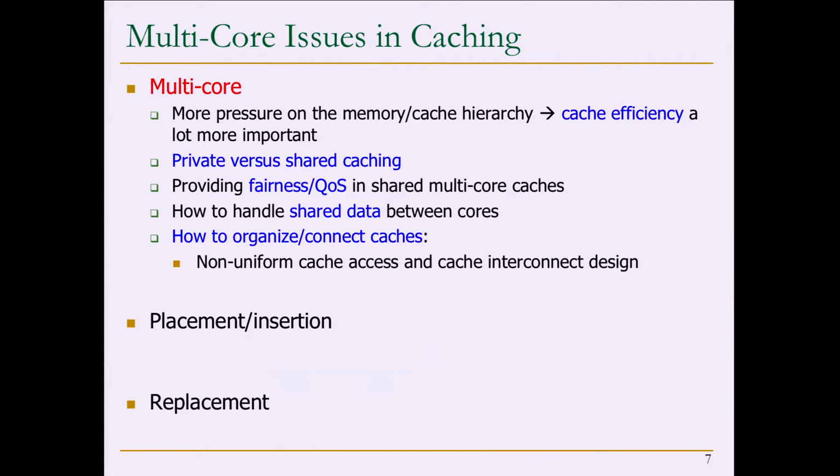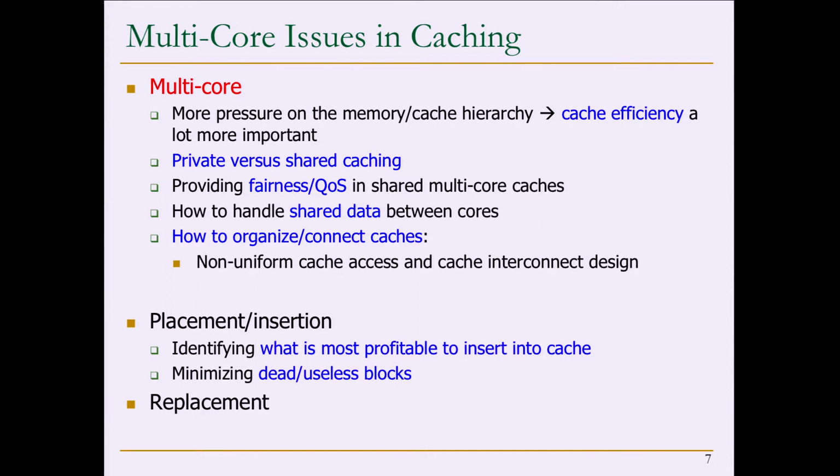OK, so placement and insertion, we'll get back to this, actually. We'll look at some new techniques that people have developed in terms of identifying what is most profitable to insert into the cache, profitable depending on some end performance goal, right? And minimizing dead or useless blocks. Because if you put a useless block in your cache, you're not only affecting your own performance right now, but you're also affecting many, many other threads' performance if that cache is shared between threads.